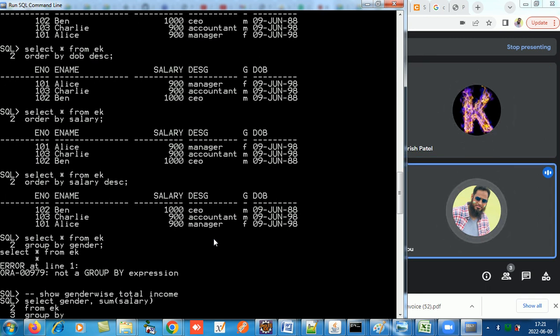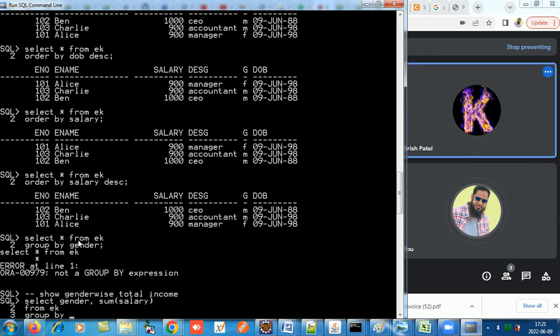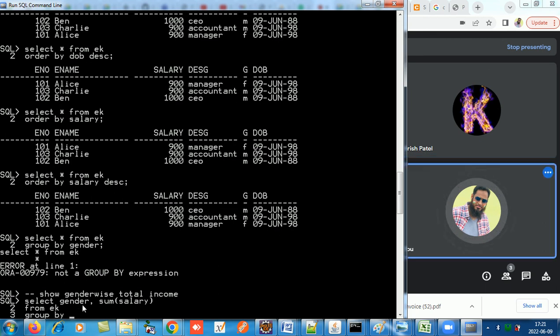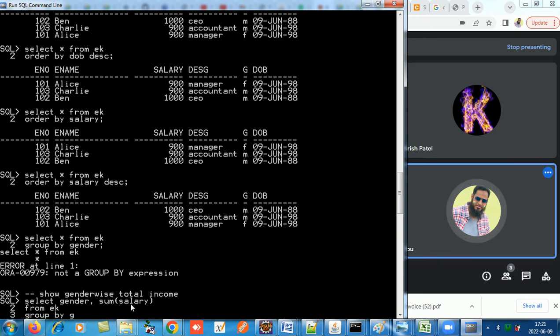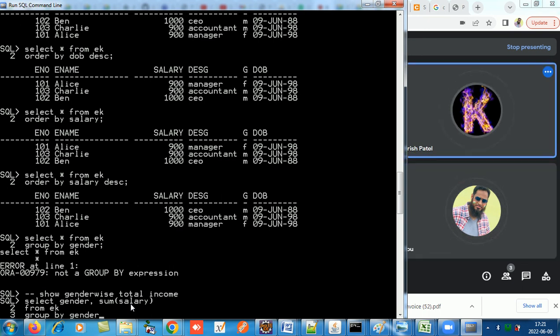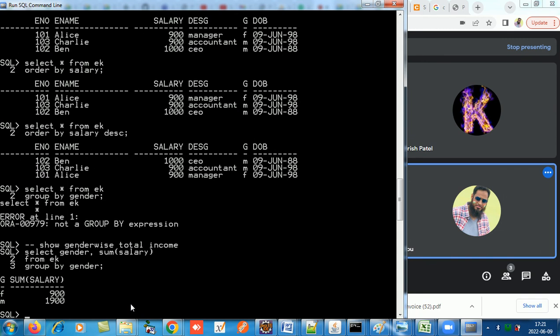You have to group by on any of the columns which you have selected. If you have not selected the column, you cannot do a group by. So which column? Gender. So what is the output you predict? M is equal to 1900, F is equal to 900. Perfect. Got it?